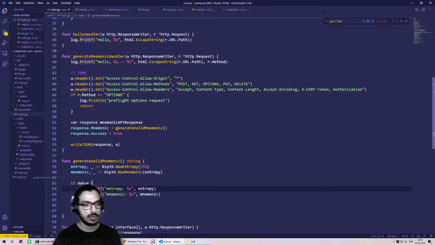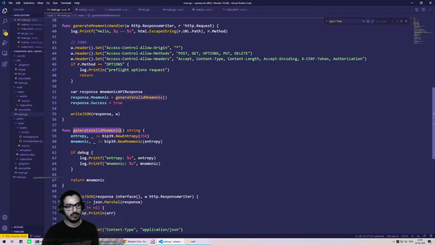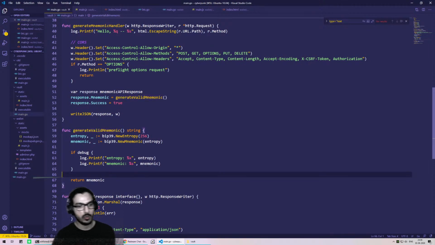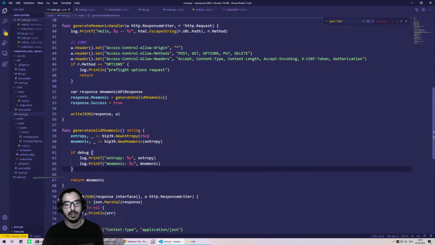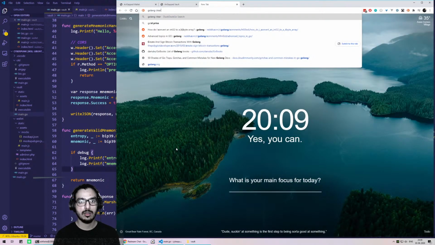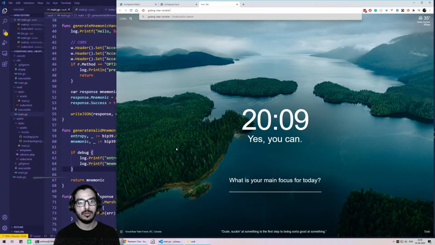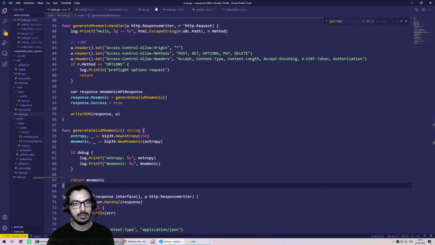So in our context, when we generate a valid mnemonic here and we return it here, this gets copied over here. And Golang clear variable from memory. I remember seeing a clean function of some sort, which is ideal for usage in such cases.